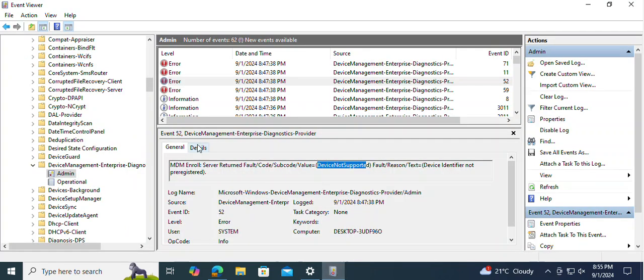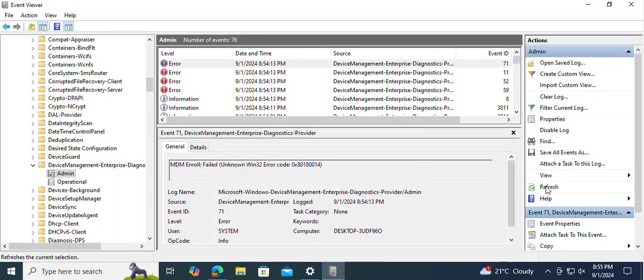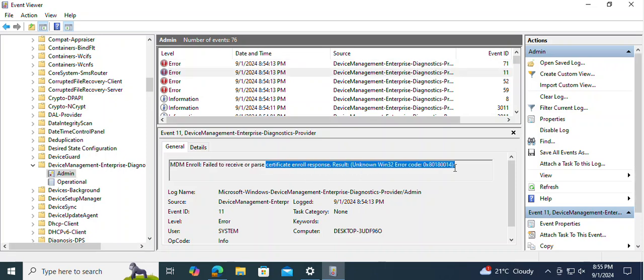Now the next step is to go to event viewer. So I'm in the event viewer, just refresh to find out the new logs. Again I'm able to see MDM enroll failed with this error code, and the second one is related to the same.